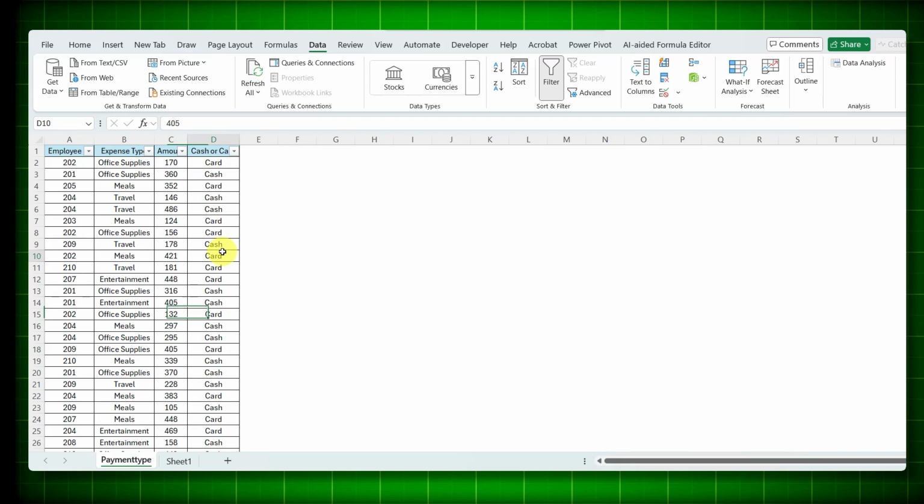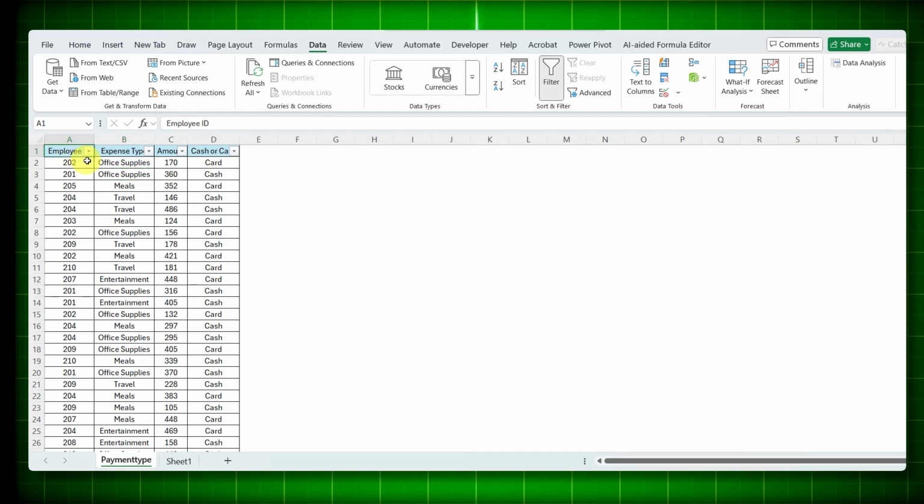First, we'll see the simple filter method and we'll see why it doesn't work. Second, we will solve this with a dynamic COUNTIFS function. Third, we'll see how to solve this with a pivot table. By the end of this video, you will know exactly how to analyze this type of data effectively. Let's dive in and understand the dataset.